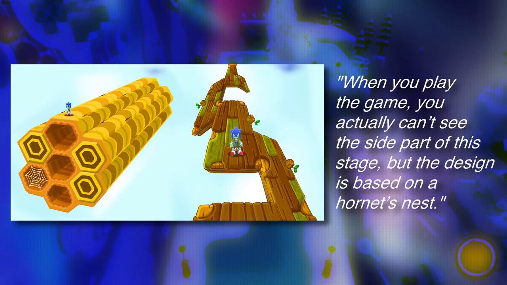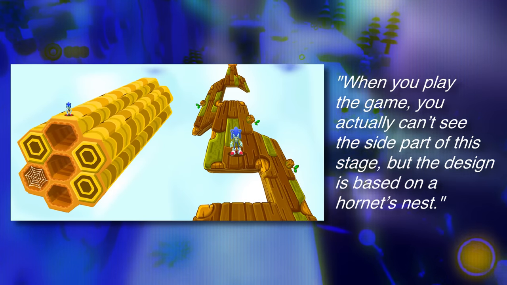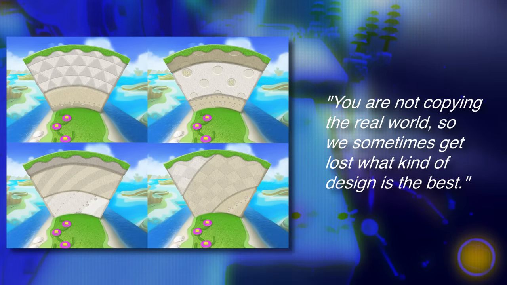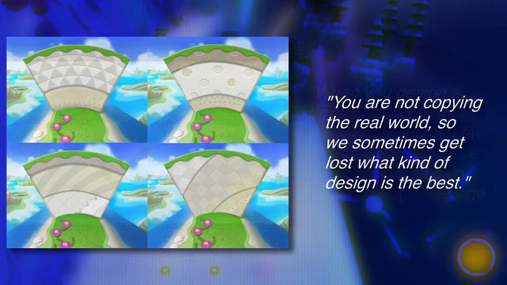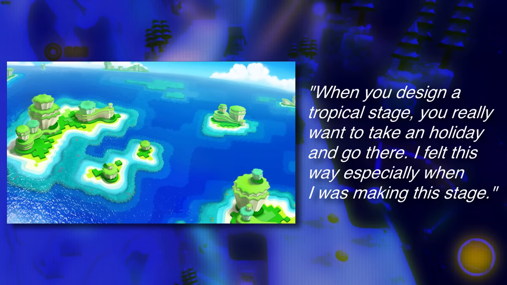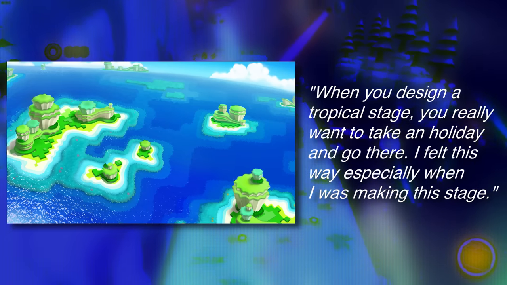When you play the game, you actually can see the side part of this stage, but the design is based on a hornet's nest. You are not copying the real world, so we sometimes get lost in what kind of design is the best. When you design a tropical stage, you really want to take a holiday and go there. I felt this way especially when I was making this stage.